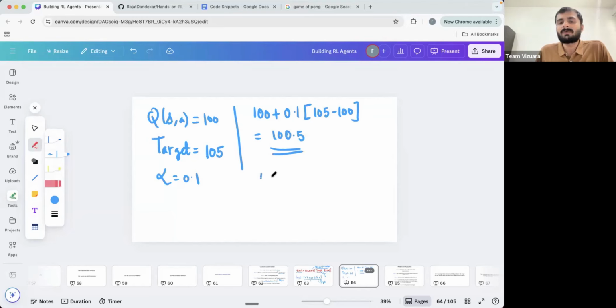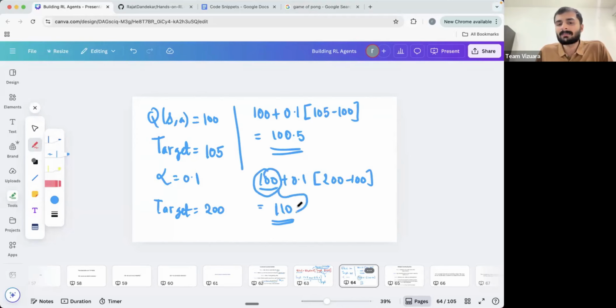But now we take a second case where the target is equal to 200. My Bellman update looks like this, which is equal to 110. So I have moved from the original Q value towards my target.